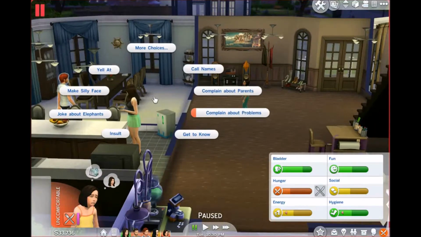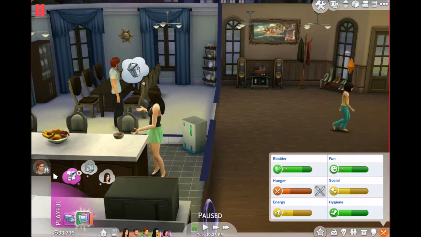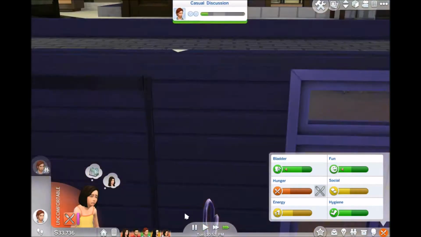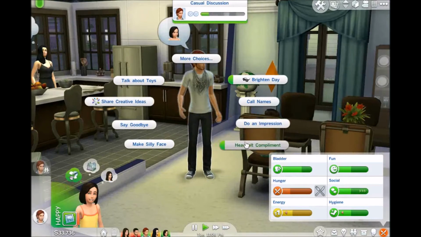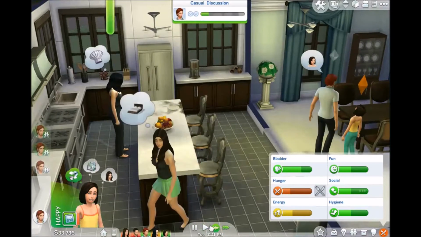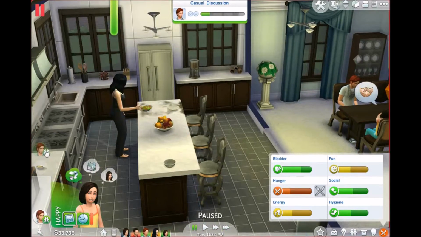Then why don't you go ahead, talk to Kurt. Complain about your problems. He's also uncomfortable, but yeah, go get to know him. Hurry up! Where are you? You can share your creative ideas, heartfelt compliments, brighten day. Waiting for the salad to finish, Brandy. Okay, awesome. Come here, grab a serving. Stop talking to Kurt.